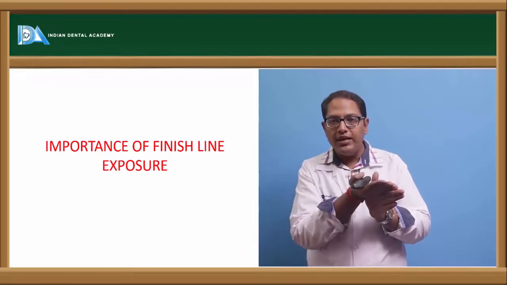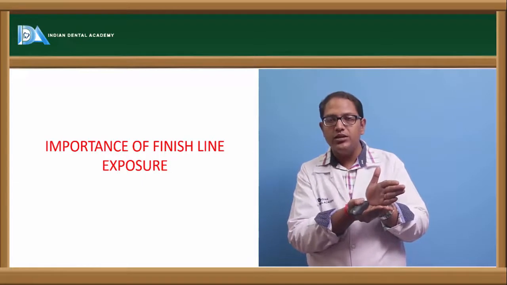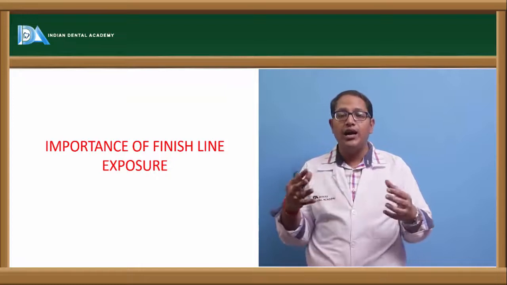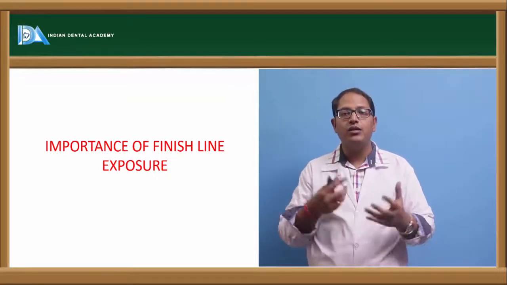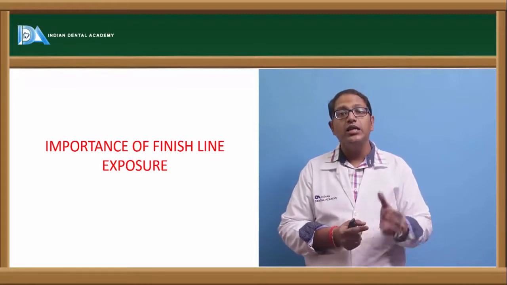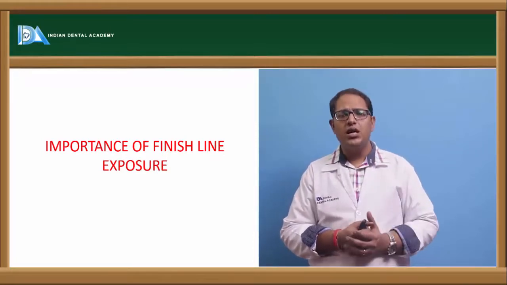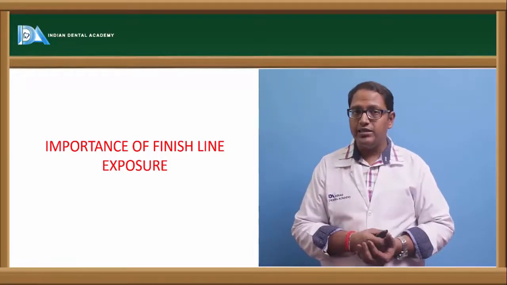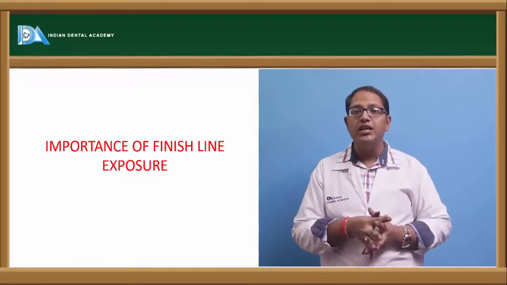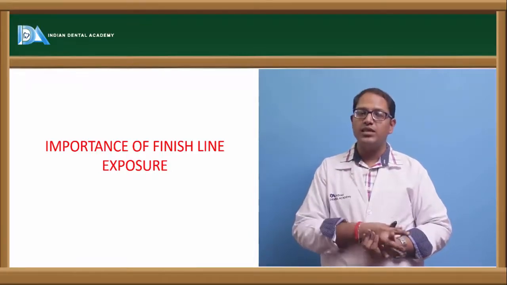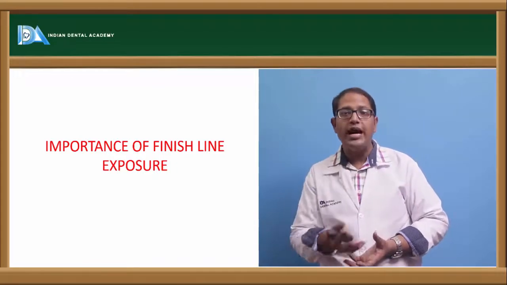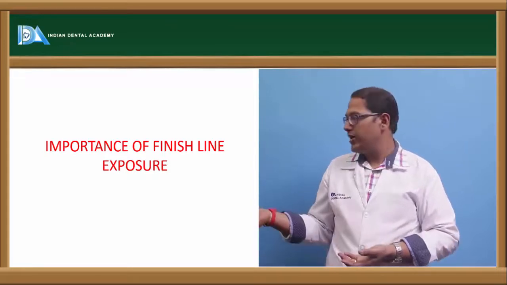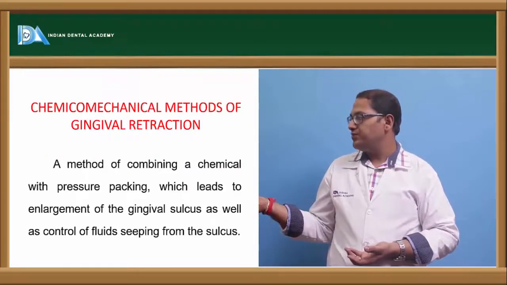So the crown will be made till here, and this gap from this area to this area which is not recorded will have caries, will have calculus, will have oral hygiene compromise with microorganisms embedding into that particular area. Not just microorganisms, just saliva can also lead to sensitivity because at times there can be vital teeth. So we have exposed a part of dentine with dentinal tubules out in the structure in the cemento-enamel junction or maybe below that where it is more sensitive. So hence we are increasing the sensitivity of the patient as well. So this is the importance of finish line exposure.